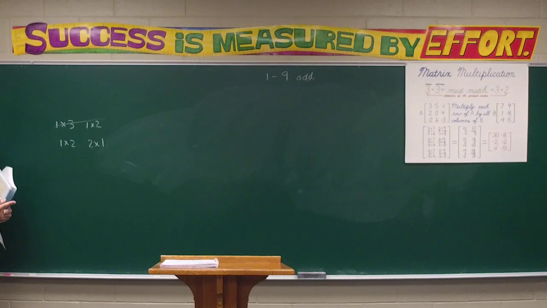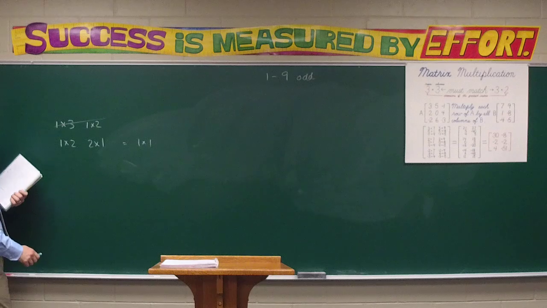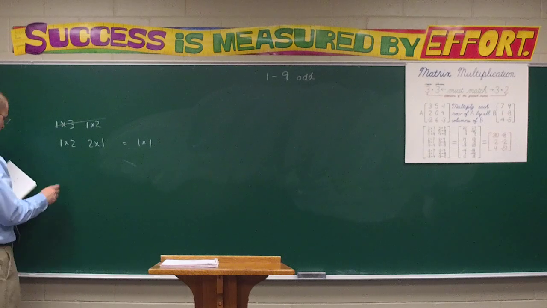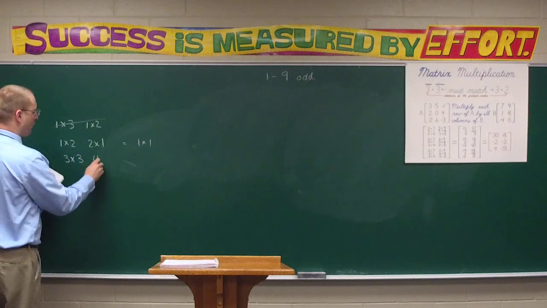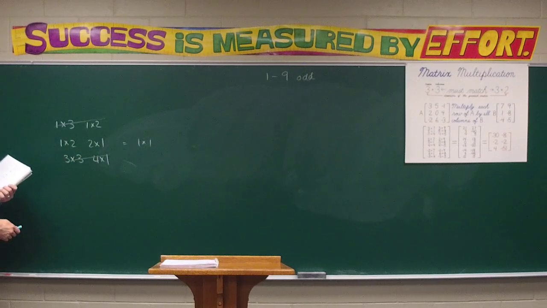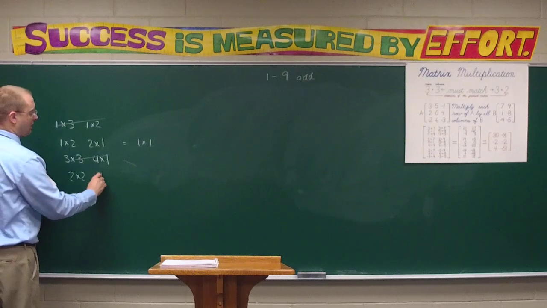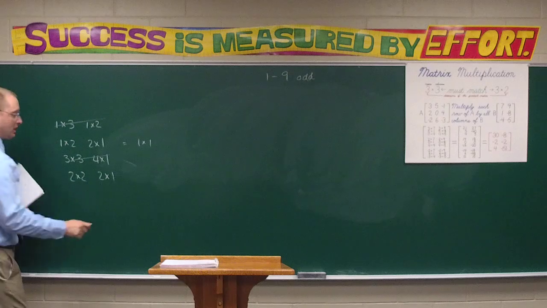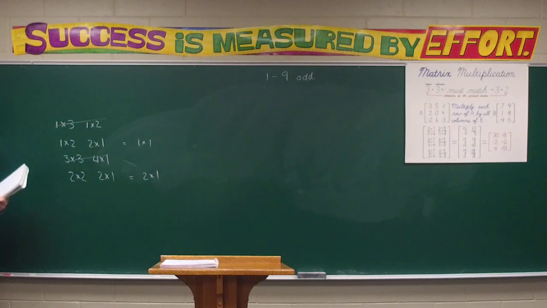In fact, if you did, class, your answer is going to be a 1 by 1 matrix. That's a single element, right? So that'd be a pretty easy multiplication there. Taking a look at number 5, first matrix, Genesis, 3 by 3, second matrix 4 by 1. Can you multiply them? Nope. Maddie, next one. First matrix 2 by 2, second matrix 2 by 1. Can you multiply them? Yes. What are you going to get for your answer? A 2 by 1.